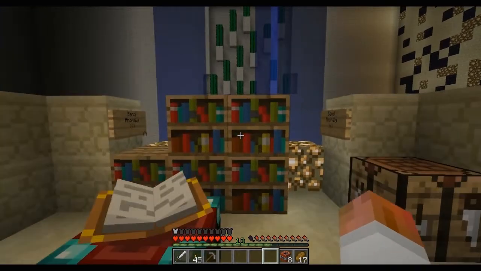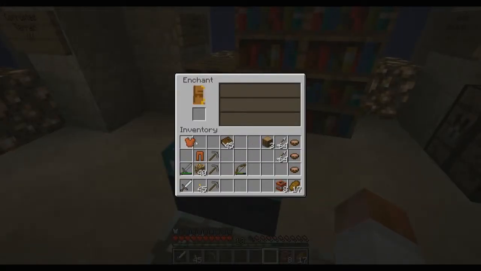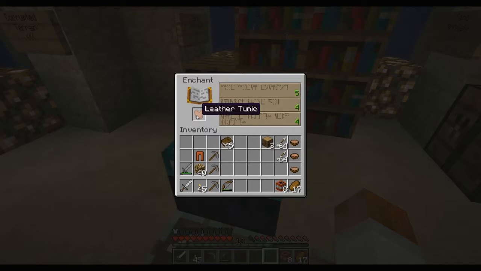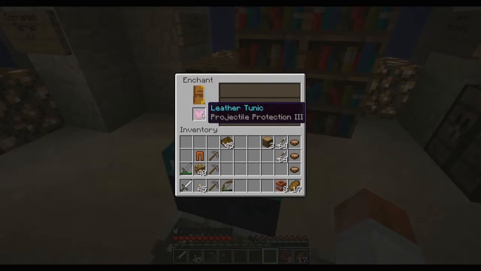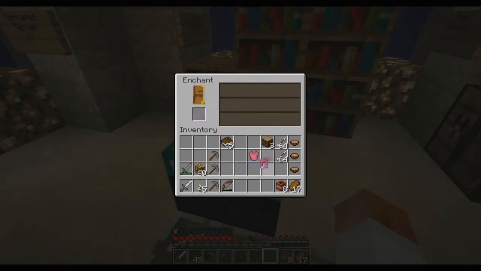Before I go in there, I am going to enchant some of my gear. I'll enchant this with a couple levels, this with a couple levels, maybe my sword and my bow. We'll go 5. Let's see what we get. Projectile protection 3. That's great, I couldn't have asked for much better than that. We'll go 5 on the pants too. Protection 2. Okay.